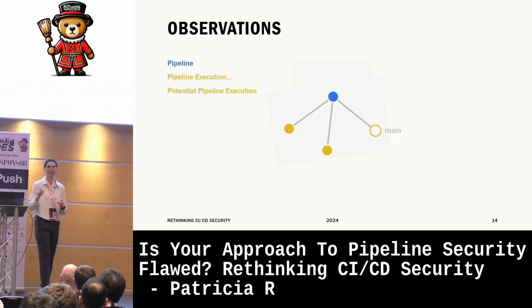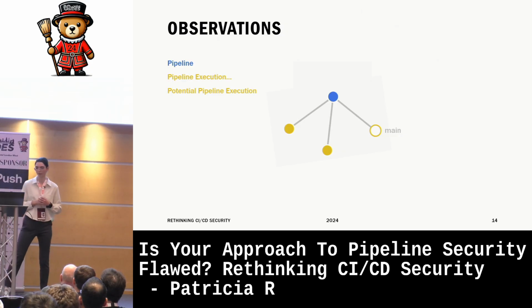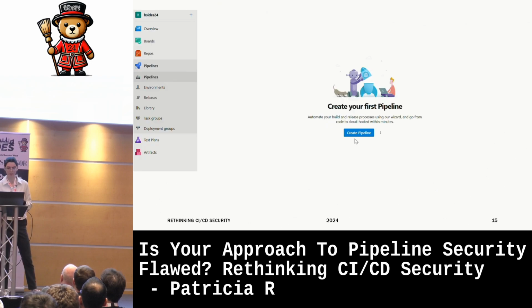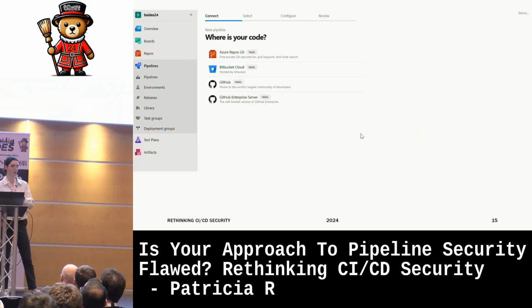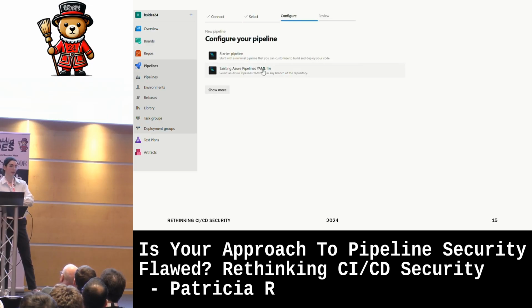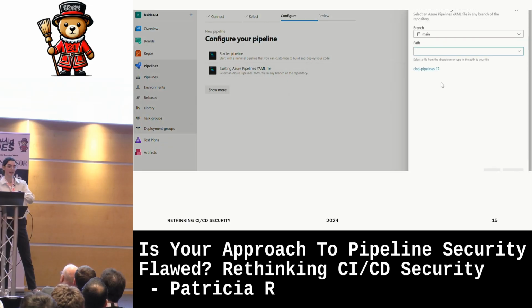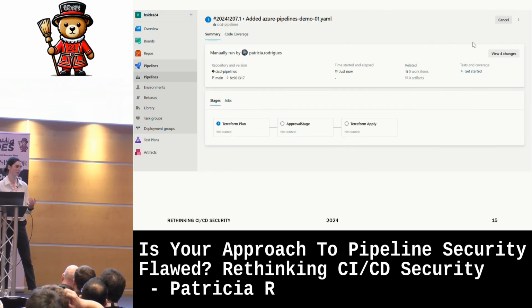And in this case, it's associated with main, because you're in the main branch, if you're familiar with that. I have a video, this is what it looks like in Azure DevOps. I'm just creating a pipeline. I'm selecting the source repo, and I'm going to select the path to my YAML file. And that's it. Essentially, that's how you create a pipeline in Azure DevOps. And when I press run, I've just created a pipeline execution to that pipeline.